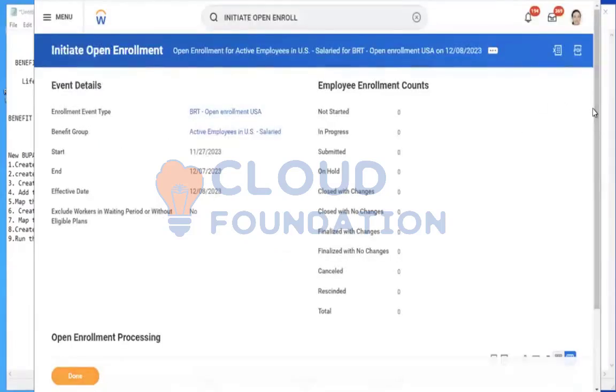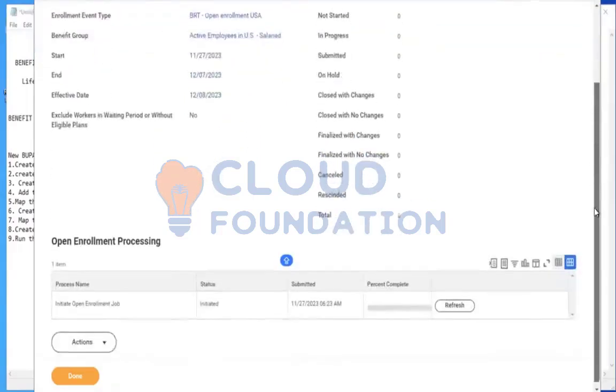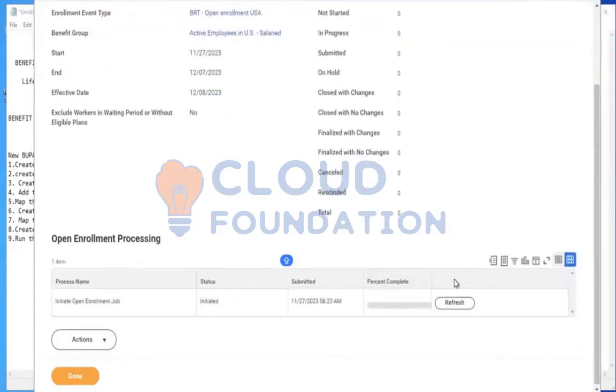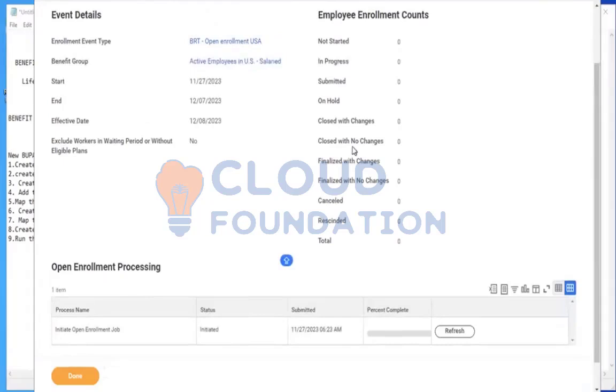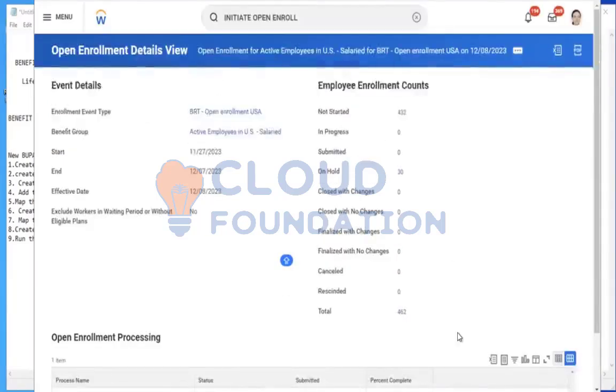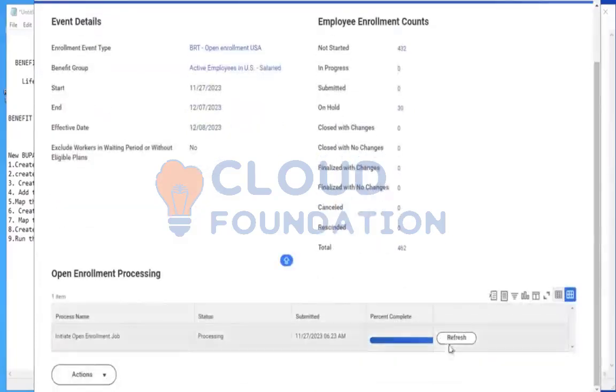Now, this is interesting. Scroll up. You have a refresh button, right? So you need to select refresh. Once you select refresh, these numbers will automatically populate. Let me check. Refresh. 432 employees. Very good.